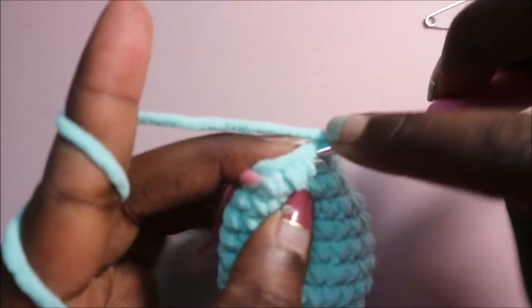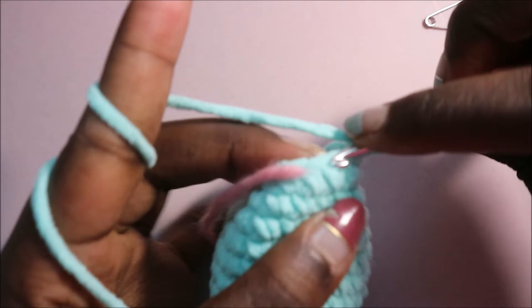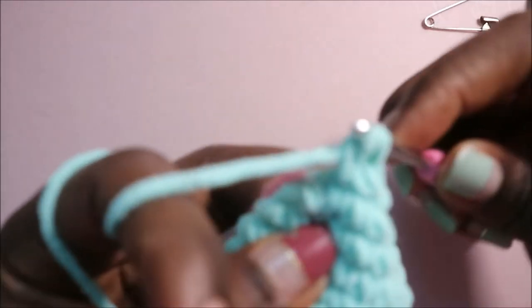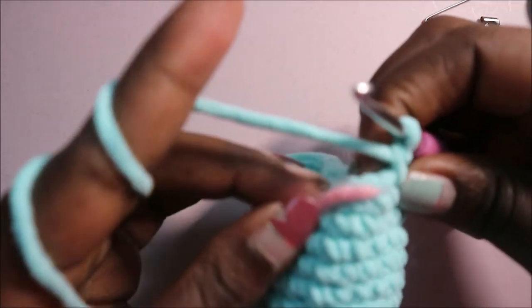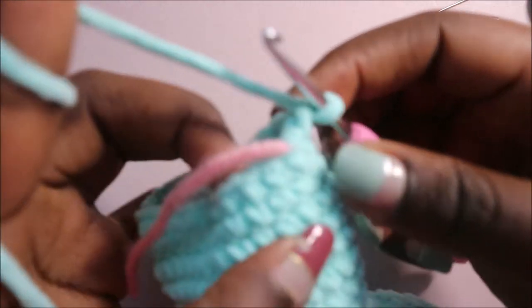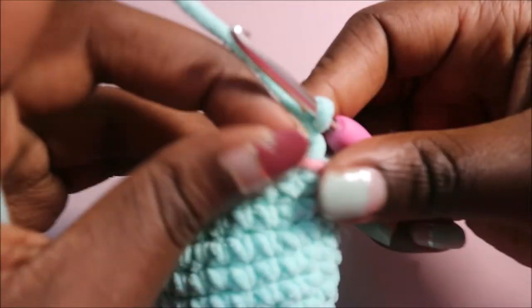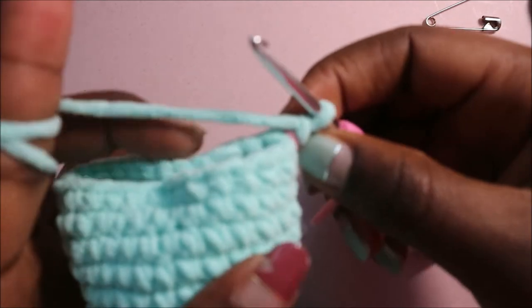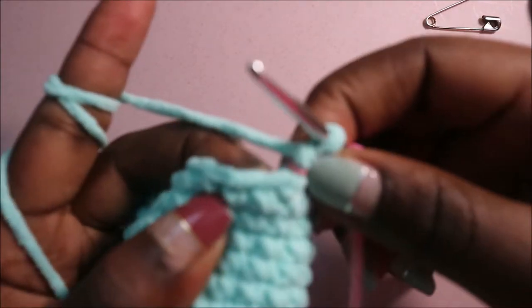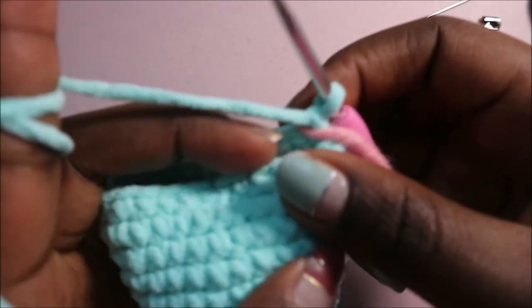Okay, so single crochet, then single crochet. Okay, so until here where the marker is. So when I get where my marker is, I'm going to put again my marker over here, and what I'm going to do is I'm going to do single crochet until here where I divided my leg.